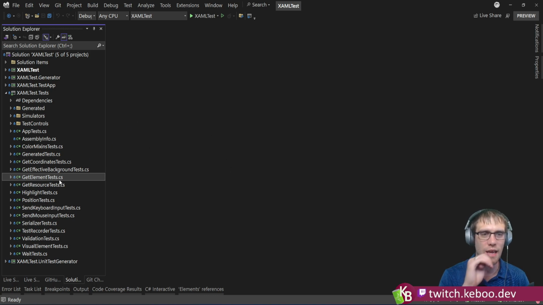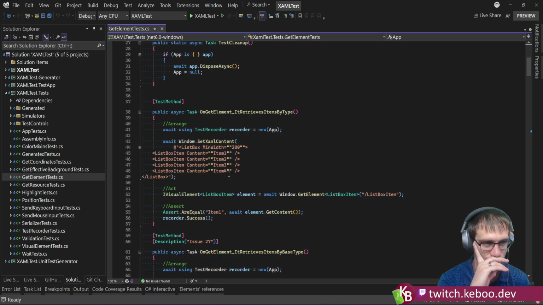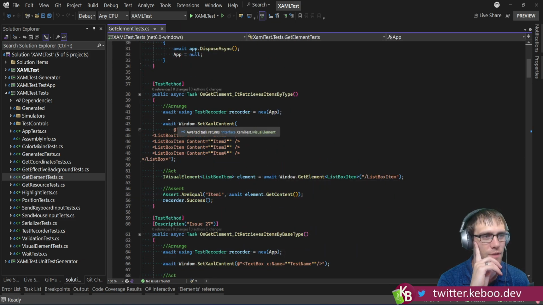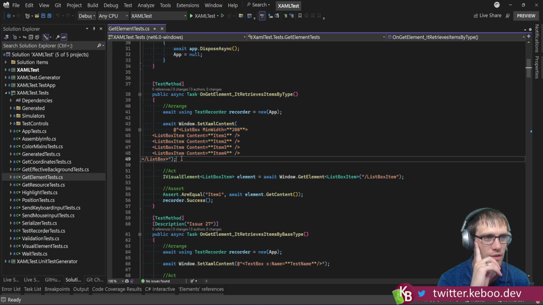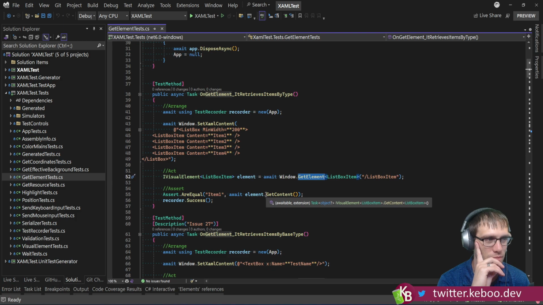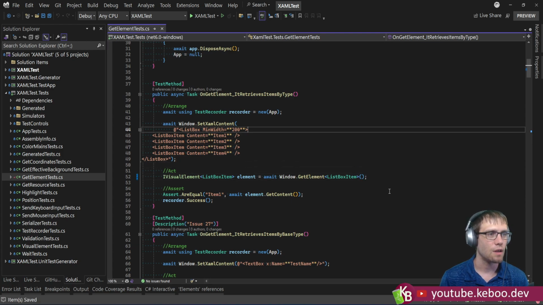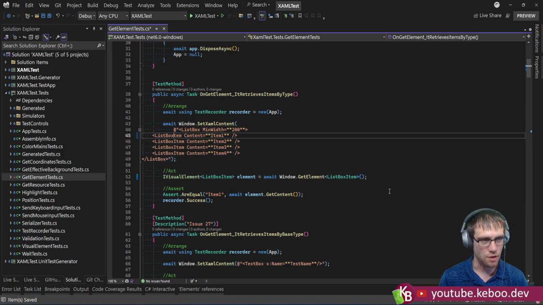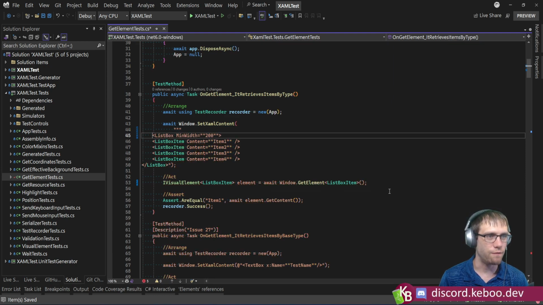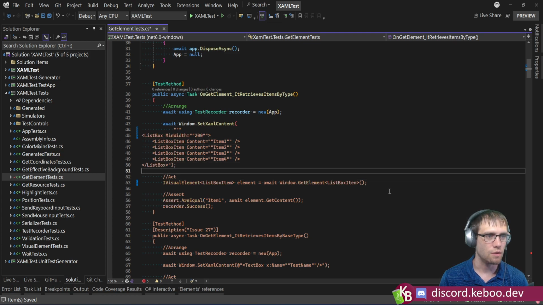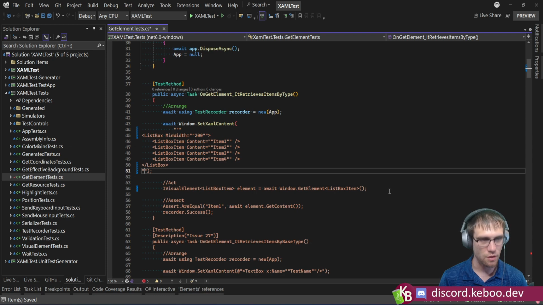Okay, so what is the actual problem? Let's look at the tests. Right now we have the ability inside a XAMLTest to basically do a block of XAML and then do something like this get element, which works. And actually we can even clean this up further. And while we're in here, we're going to do a couple things, because some of this code was written before this stuff was a thing.